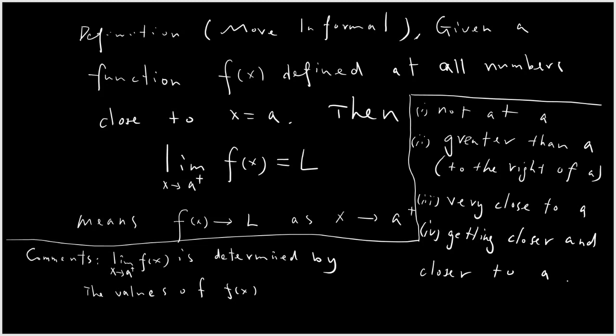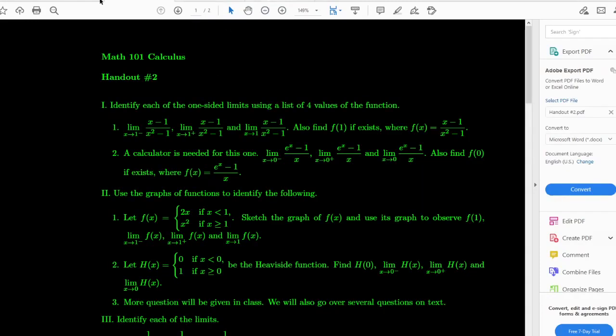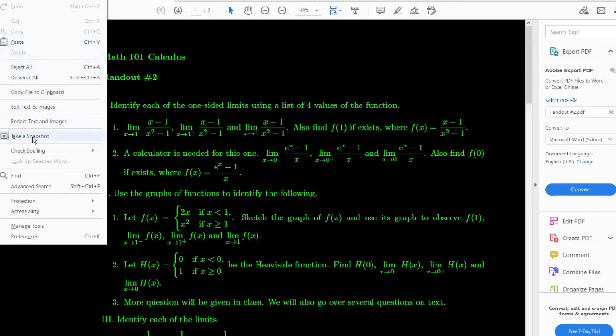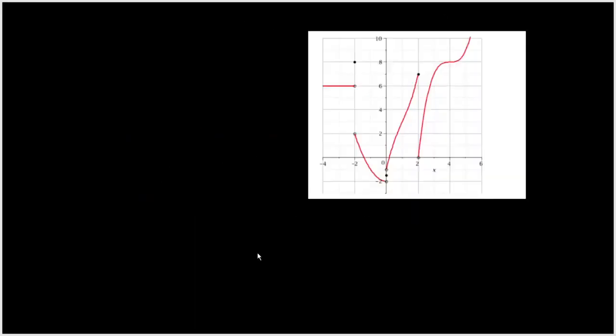Write this down first. So very shortly we are going to see a particular question showing you how to get the limit of the function using a list of values. Okay. I told you to download handout number 2. Actually, I'm going to go over question 1 on handout 2. Okay. We'll do that first. So because I gave you the right hand side limit first, I'll go over the right hand side limit first. Okay.